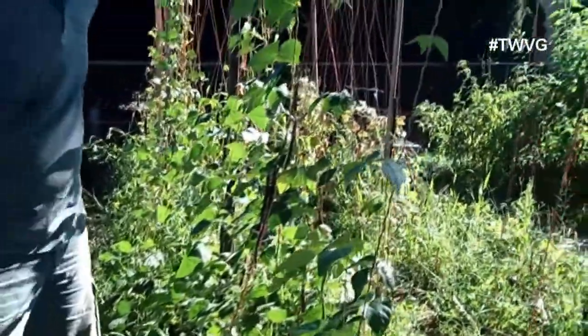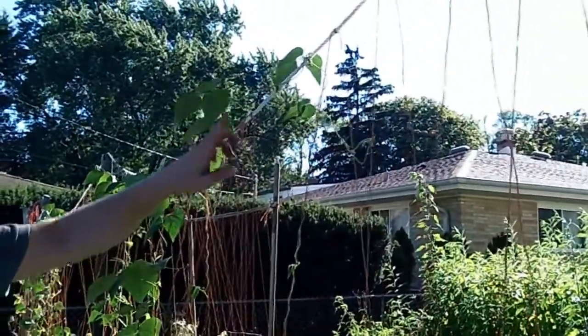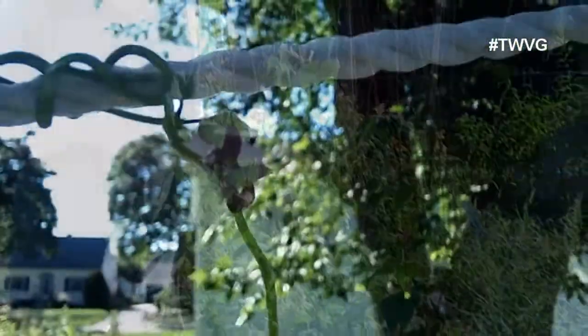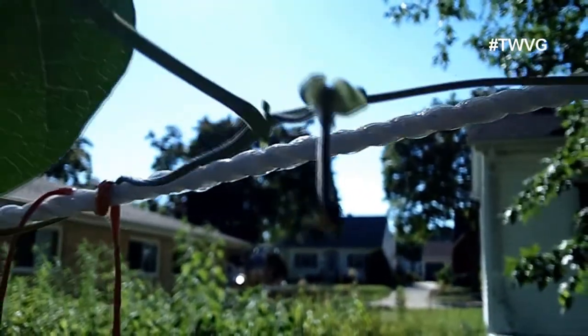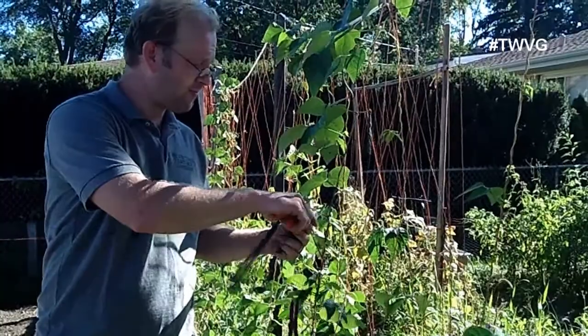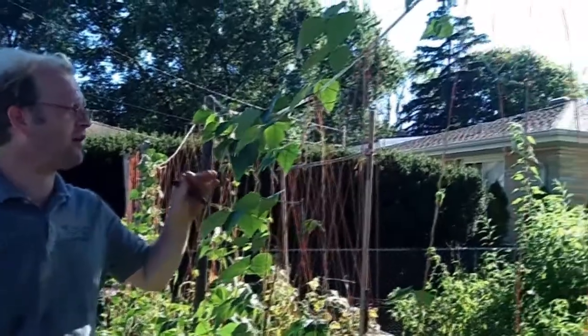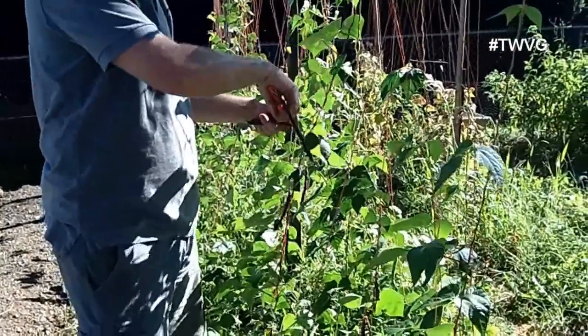Now the reason why we are going to harvest them is to allow this plant to put more beans on. We've got some flowers up here. There's a little bean there. So what we're essentially doing is the plant will put on as many bean pods as it thinks it needs to reproduce. So if we harvest these before this plant dies or it stops putting on fruit or beans, it'll think, hey, I've got to continually put on more and more and more. So that's what we're trying to do, is encourage the plant to put on more flowers, and then we will harvest those the same way up until it's too cold for this plant to grow.